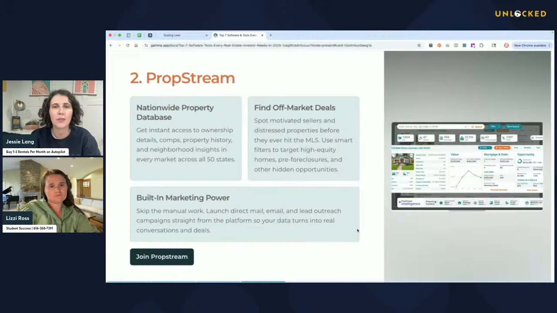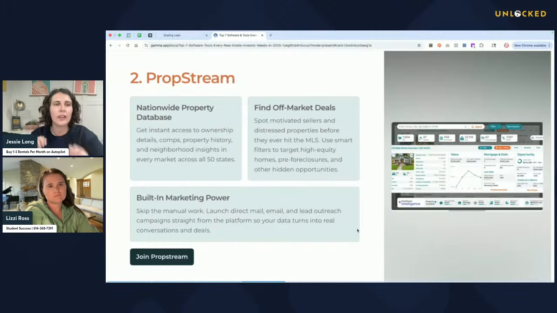It is a great place where you can go to pull lists. You've probably heard, I need this list, I need that list. You can pull foreclosures. You can pull what they call zombie properties. You can pull vacants. You can pull any list where the seller may be motivated to sell that property.